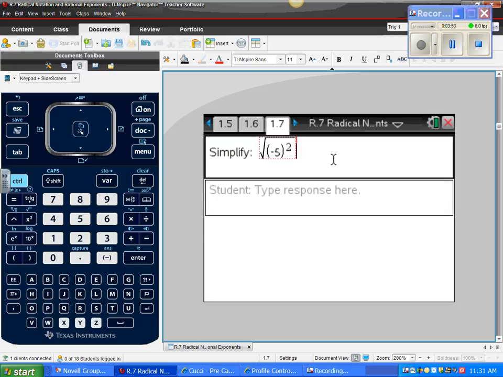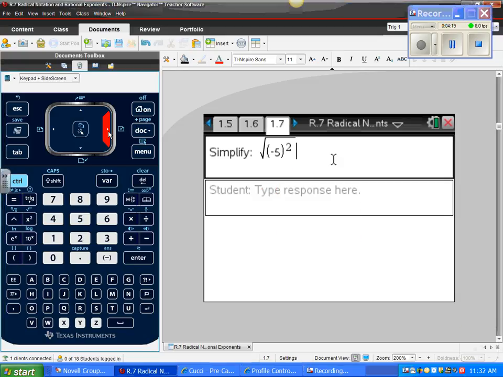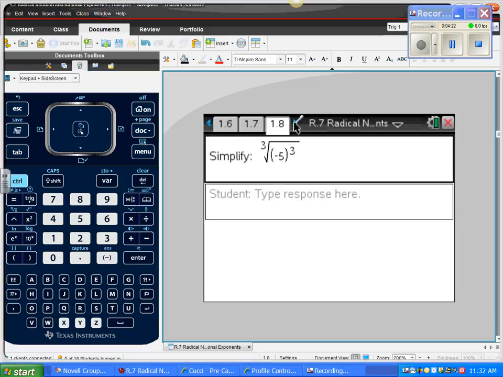Okay, so we're going to simplify the square root of negative 5 squared. We could start by dealing with what's on the inside. We know that the square root of negative 5 squared is the same thing as the square root of 25, right? And we know that the square root of 25 is 5. Now, we should also know that the square root of anything squared just becomes itself. So that's a quick, easy way. The cube root of negative 5 cubed, again, if you take the cube root of something cubed, it simply becomes this base here, which is negative 5. Okay, I hope you're all keeping up with me.